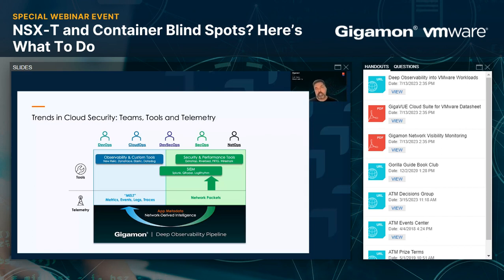When we talk to customers, we find that there's a separation of the functions and the capabilities of these different personas, these different functions, based on the type of tools that they use. And as a result, they're not able to do some of the security functions, some of the more type of troubleshooting functions where you need access to that granular data.